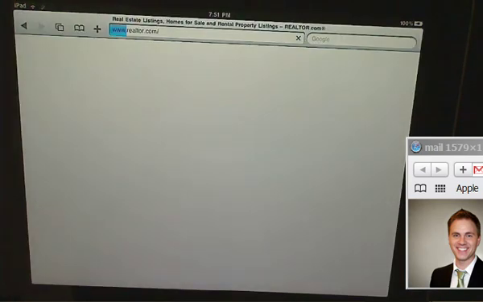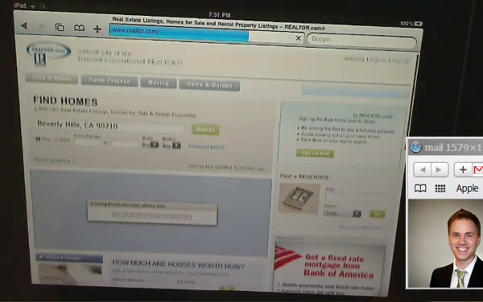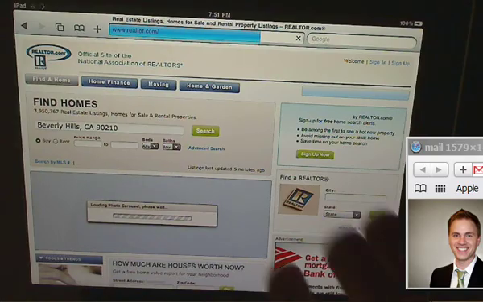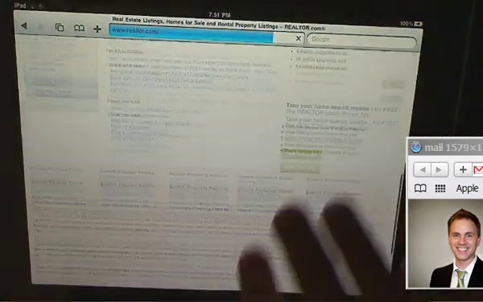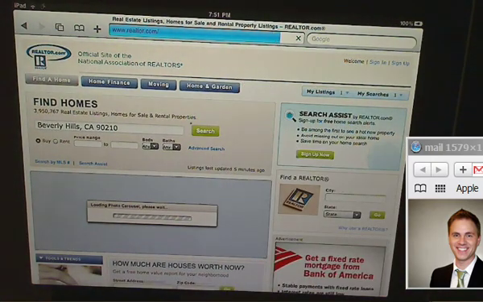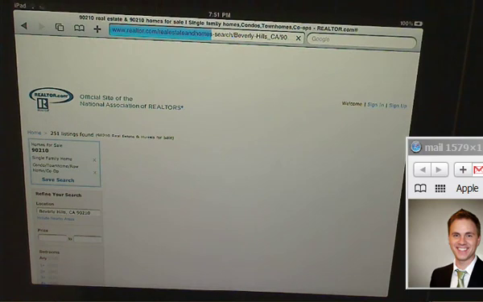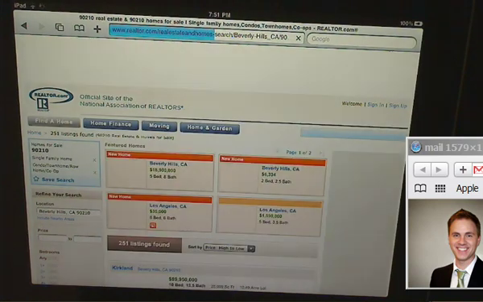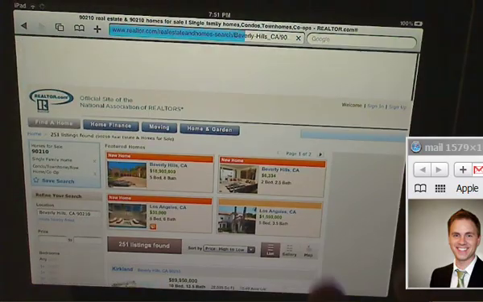If I want to go to Realtor.com, and I'm running on the Wi-Fi with a lightning speed connection, and I'm actually browsing the actual web here. This is not like a version of the web. I would prefer to just navigate the sites the way they were built instead of using an app or a mobile version. So you can see that we can search for 90210. It does pull up the listings, and it does it quickly. And it's got the ads at the top. It's got the featured homes. It's got all the listings and all the pictures.